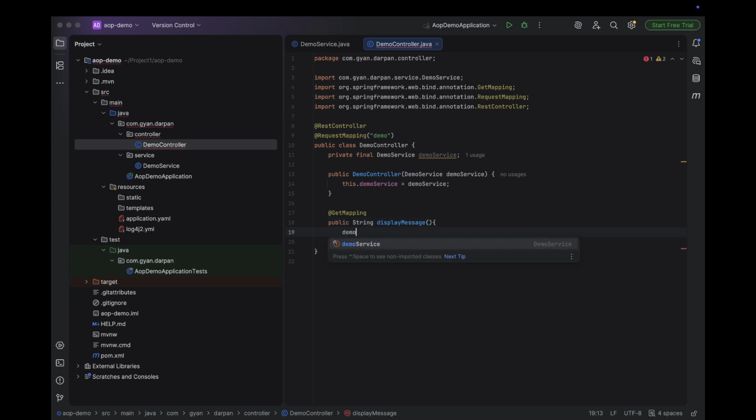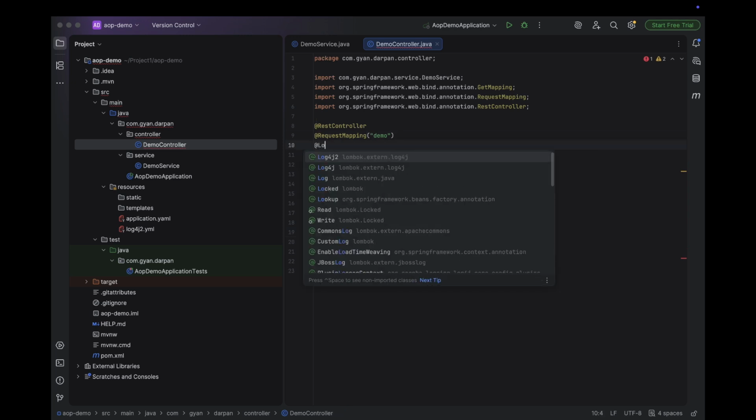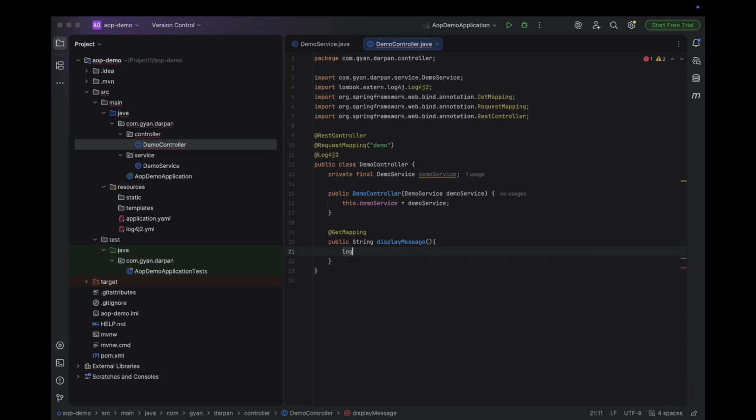First, log something here. Next, call the display message. And return a response back.